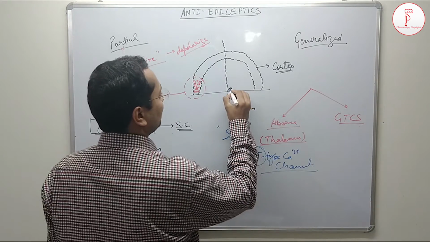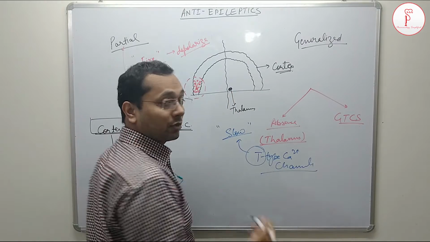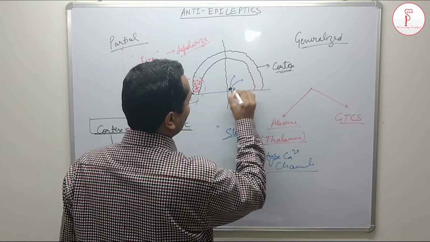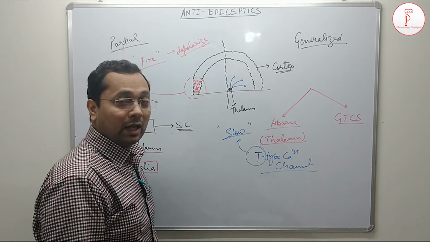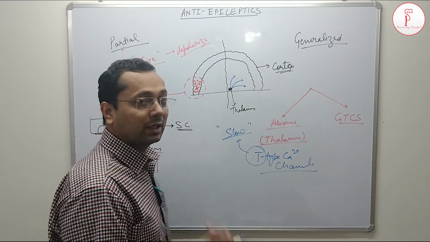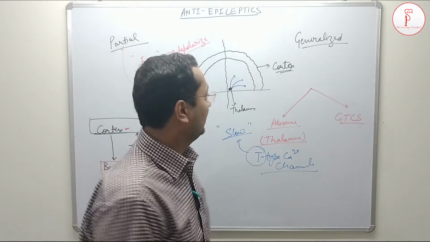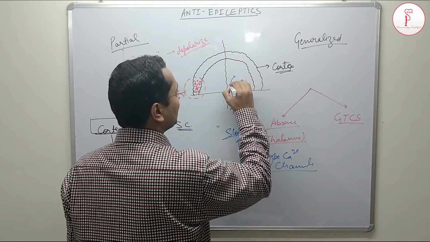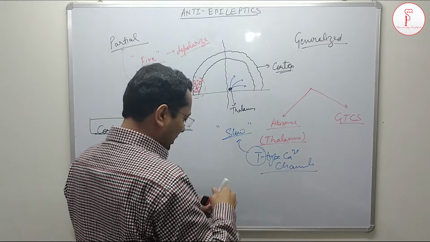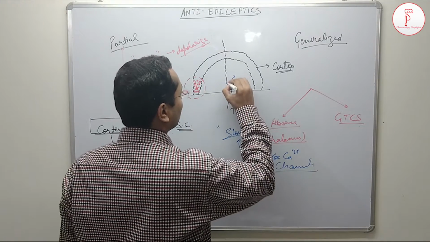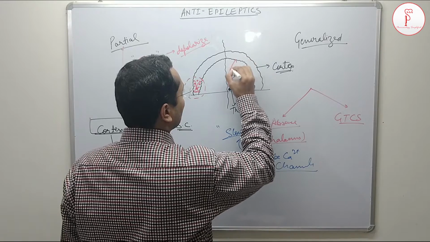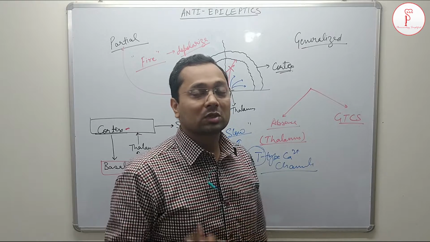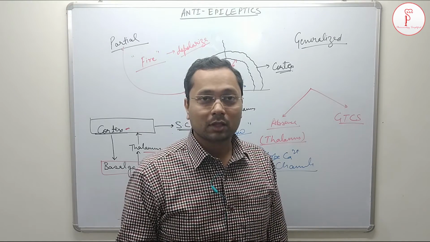So what happens? For example, this is thalamus, and the neurons from the thalamus start to fire. And when these neurons fire, they will fire into the areas, right? And thalamus essentially plays a role in our cognition also, right? But the signals are not strong enough to go to the cortex, which means the signals arising from this thalamus are not going to the cortex. Hence, in absence seizures, there is no jerking of any of the muscles in the body, right?